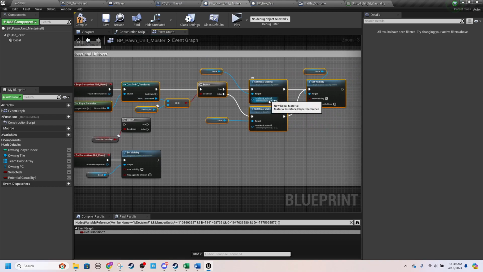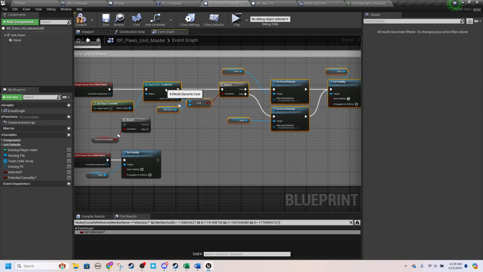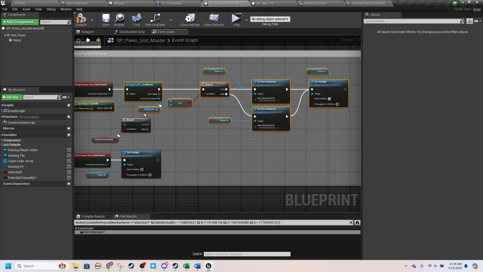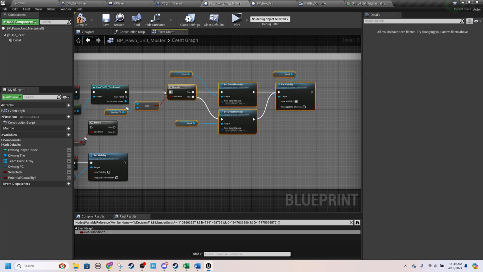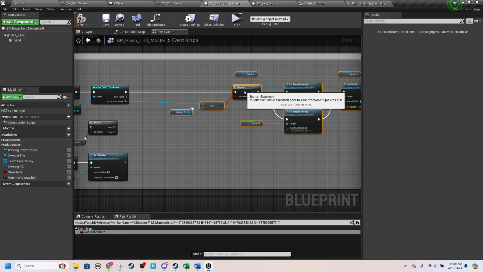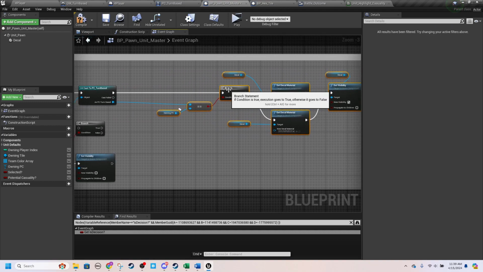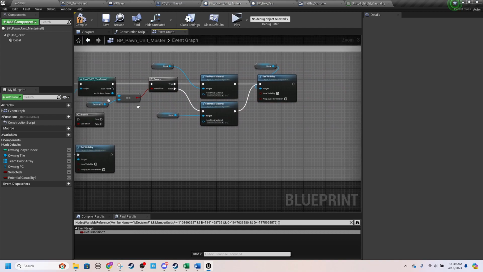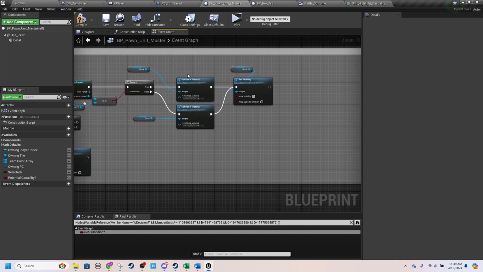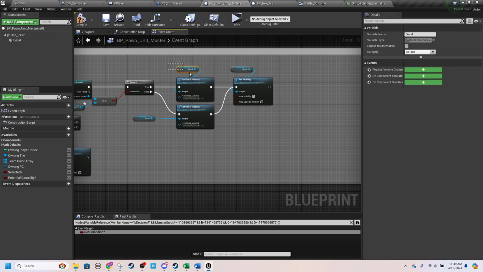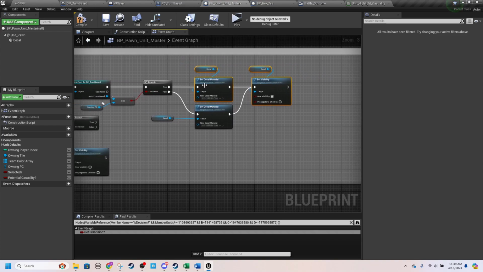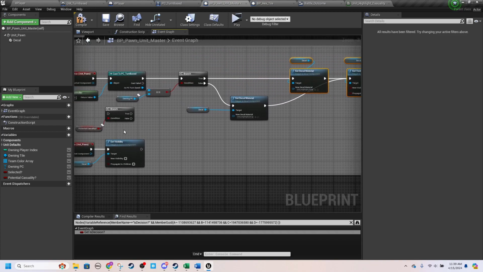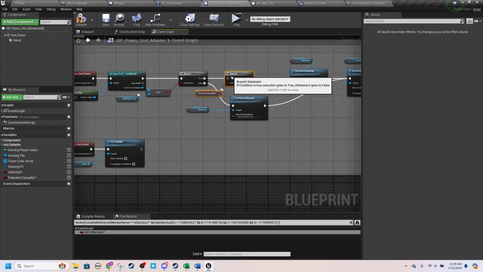If it's friendly, you make it the friendly color, enemy, make it the enemy color. So actually we can keep all of this. Actually no, let's just go like this. Actually, maybe this is fine, and coming off of the friendly might be better. Yeah, let's do it that way. Okay, so after we check if it's the owning player controller hovering over it, let's give ourselves some space. Then we can bring this branch in.